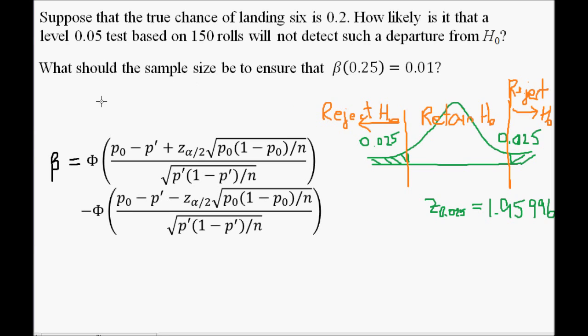For this problem, we have that P naught under the null hypothesis was 1/6. The hypothesized correct proportion under the alternative hypothesis is 1/5. And we also have that n is equal to 150. We also worked out what z alpha was, which is 1.95996. So we have all the information that we need. Now it's just a matter of simply typing all this into a calculator or Microsoft Excel and being very careful with the calculations to make sure that what's plugged in is actually correct.